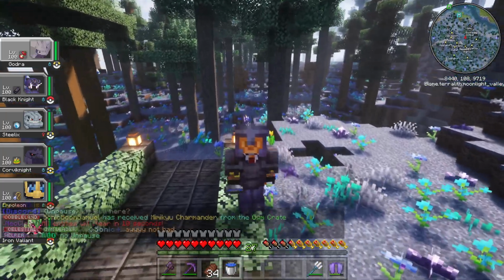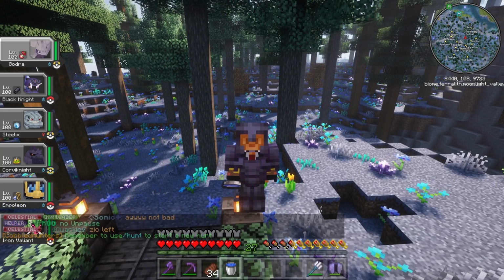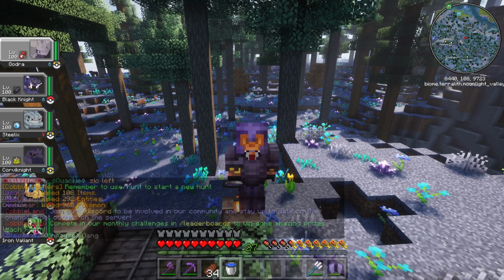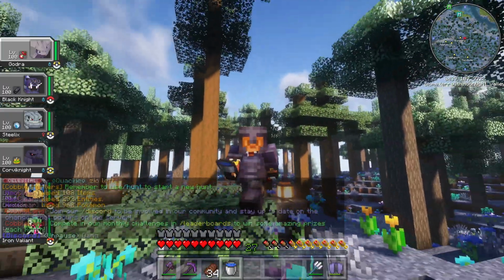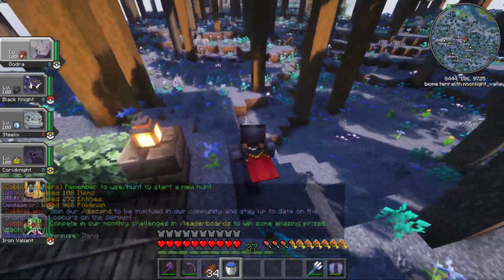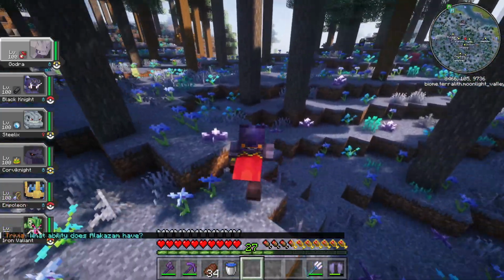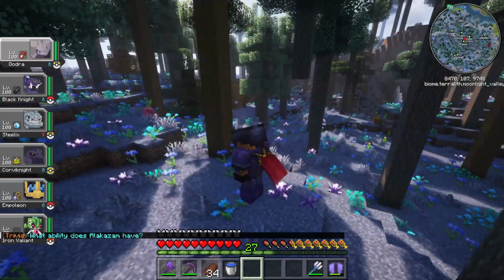Basically, my idea is to just have plots here, and then I'll claim it, make sure everything is set, and then I'll give the people plots of land. I think it would be a fun little thing, and then I could have the roads claimed and stuff. But that's only assuming that people would actually want to live here.